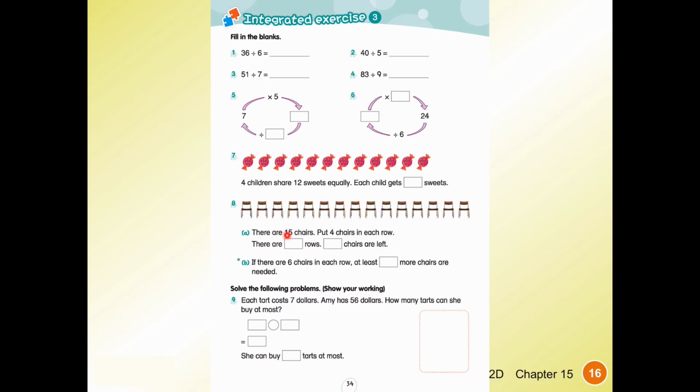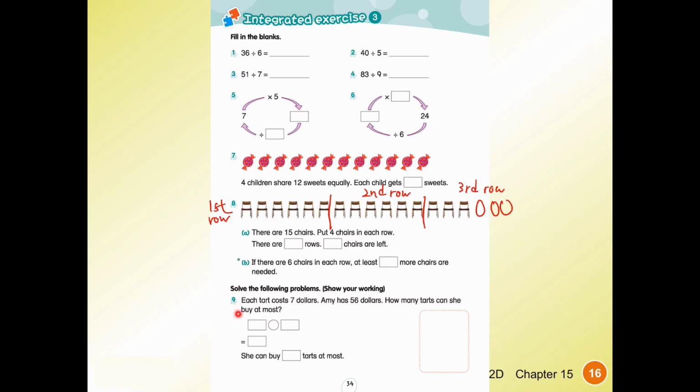So here we have 15 chairs, and if we put 6 chairs in each row, so here 1, 2, 3, 4, 5, 6, and so this is our first row, and our second row, 1, 2, 3, 4, 5, 6. This is our second row. So these are the chairs that are remaining, and because we need to put 6 chairs in each row, we simply need 3 more in order to make up the third row. So that's part B.